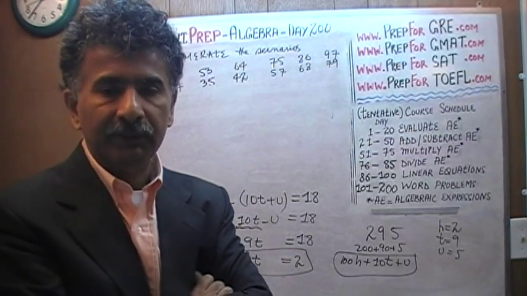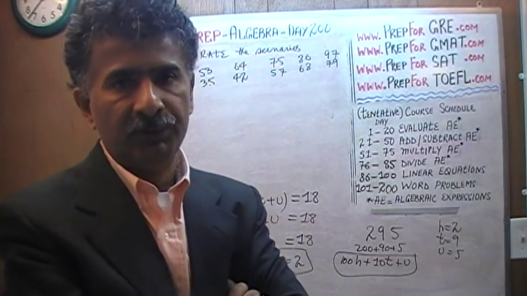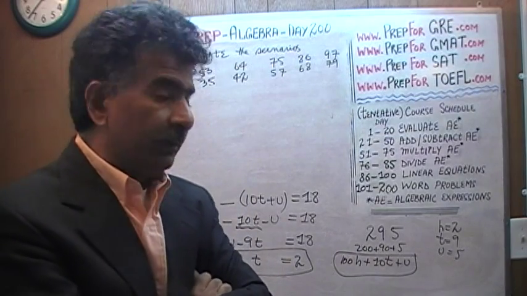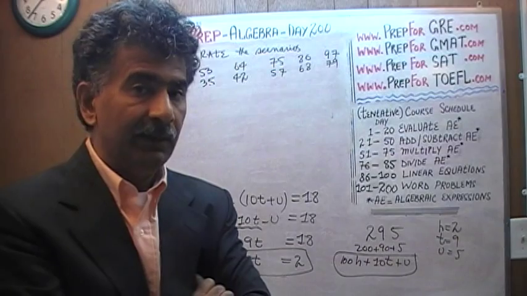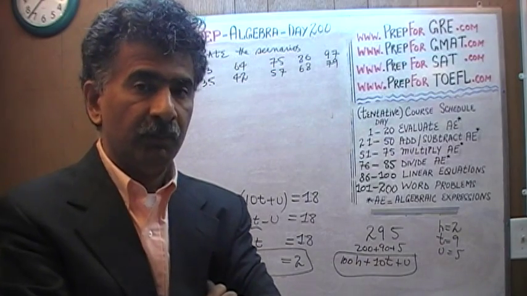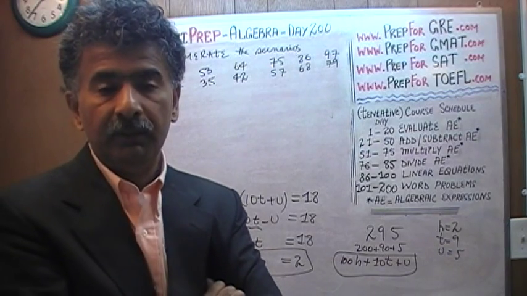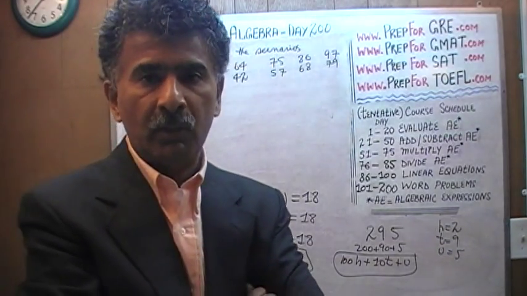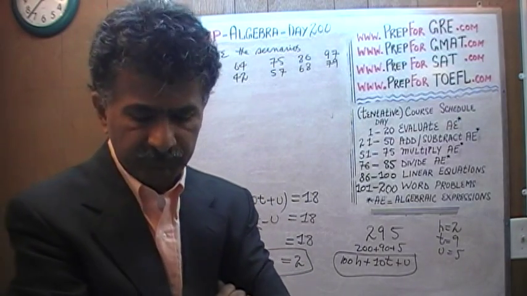The next topic in the sequence would be to learn how to solve simultaneous equations, where you solve 2 equations together at the same time. And then after we learn simultaneous equations, we have to do some word problems that deal with them. Those word problems are far more complicated than the word problems that we have been dealing with in the last 100 days. And after that, we have to learn how to solve quadratic equations, how to do factorizations, and many more things. There are many more topics that we can learn.